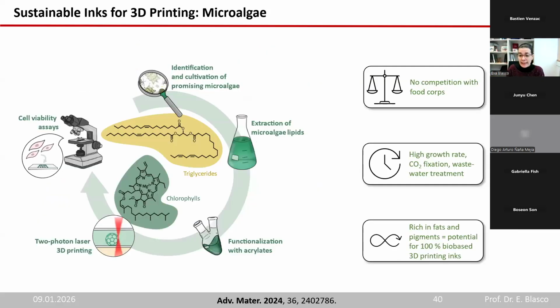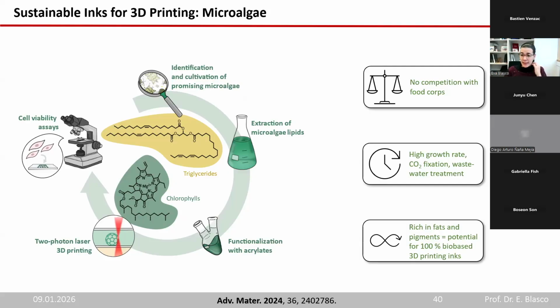And here came the idea to work with algae as an alternative. So here we don't compete so much. I mean, of course, one can eat algae, but it's not, I think, the main diet of most of us. Also, they have the advantage that they have a higher growth rate. They can even grow with wastewater. And the main advantage from the chemical point of view is that these double bonds, which are the active groups, have a higher saturation degree than in vegetable oils.